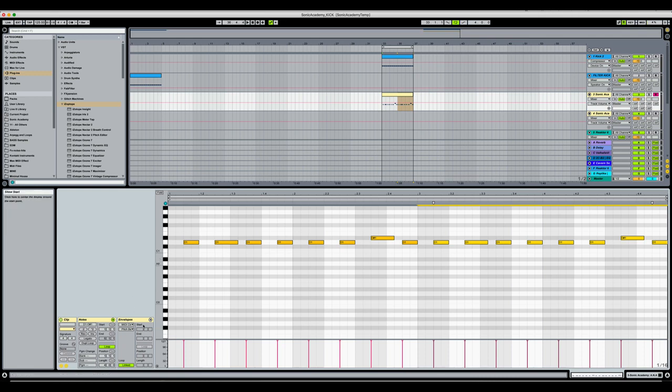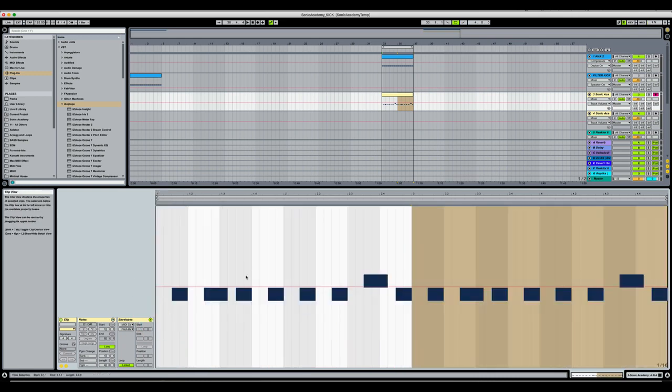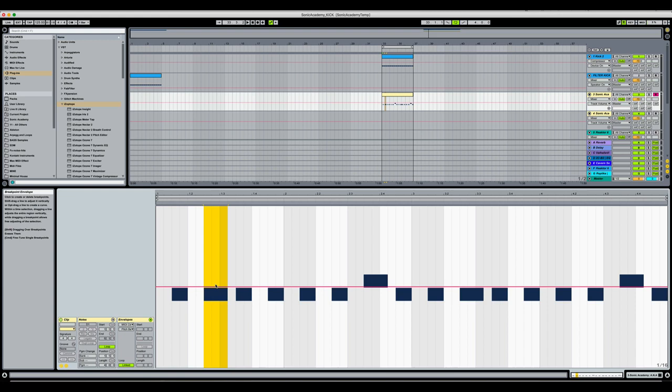Let's hop on over here to the envelope window in Ableton and look at our pitch bend area. Okay, let's see. What I think I'm going to do is bend these notes that I've given some extra duration to. I'm going to bend those a bit.